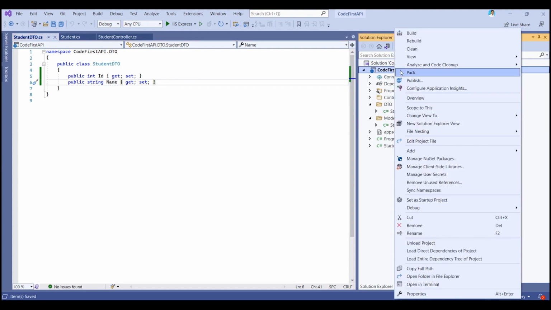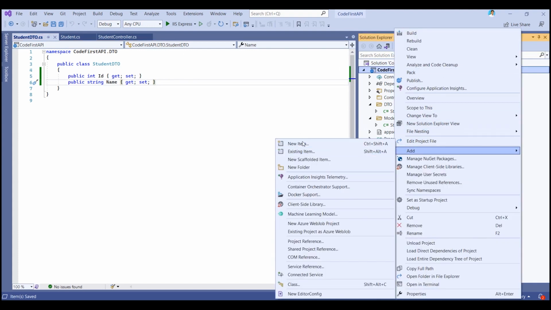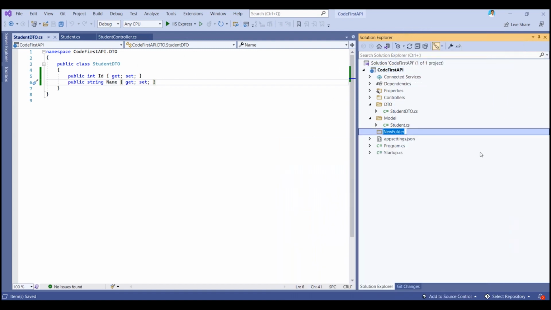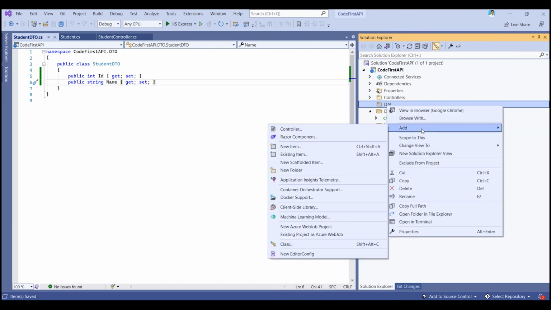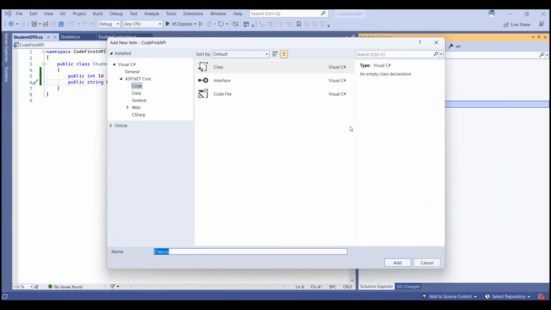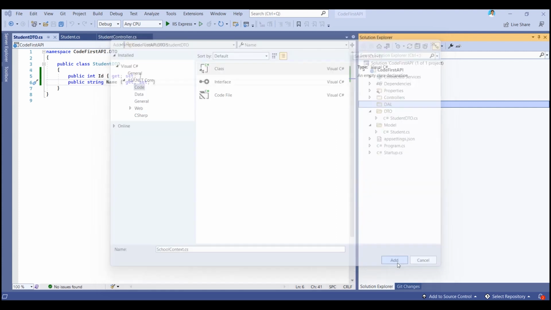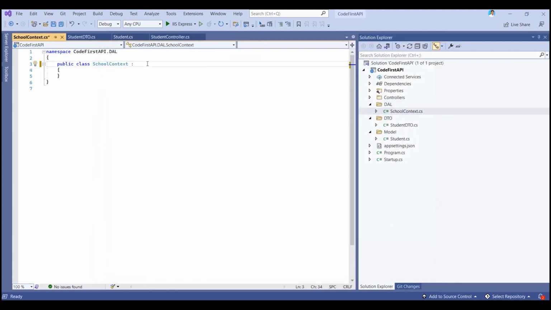Now create a data access layer. So create one folder DAL. In DAL, what I will do, I will create one class for the school context class. Resolve it.